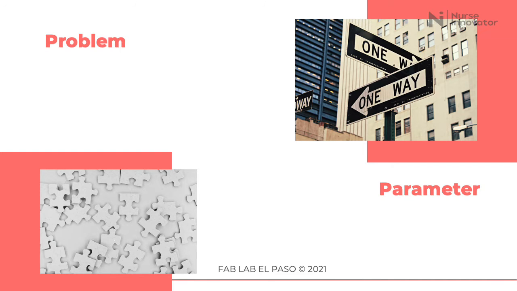Albert Einstein famously said, "If I were given 1 hour to save the planet, I would spend 59 minutes defining the problem and 1 minute resolving it." So how do we define the problem? It is the first and probably most important step, since without it, no steps can come afterwards.